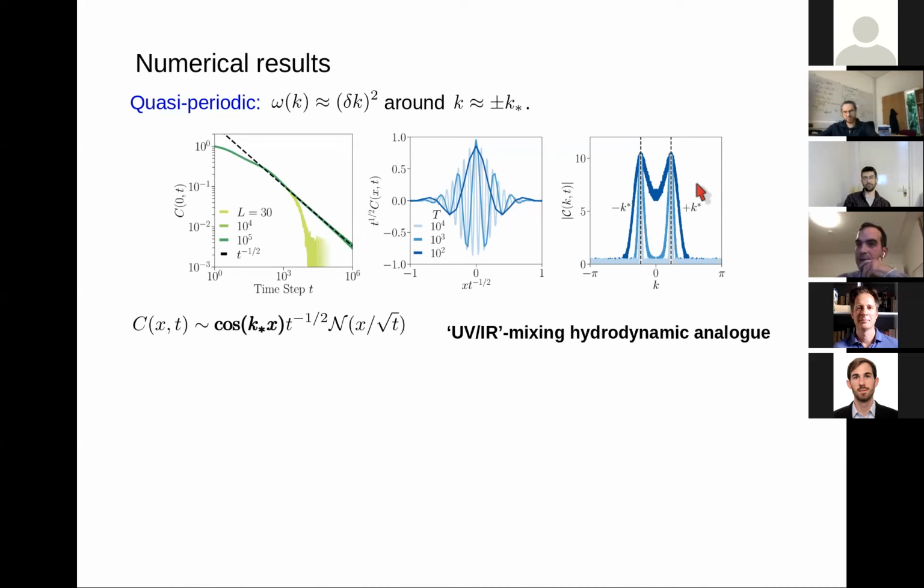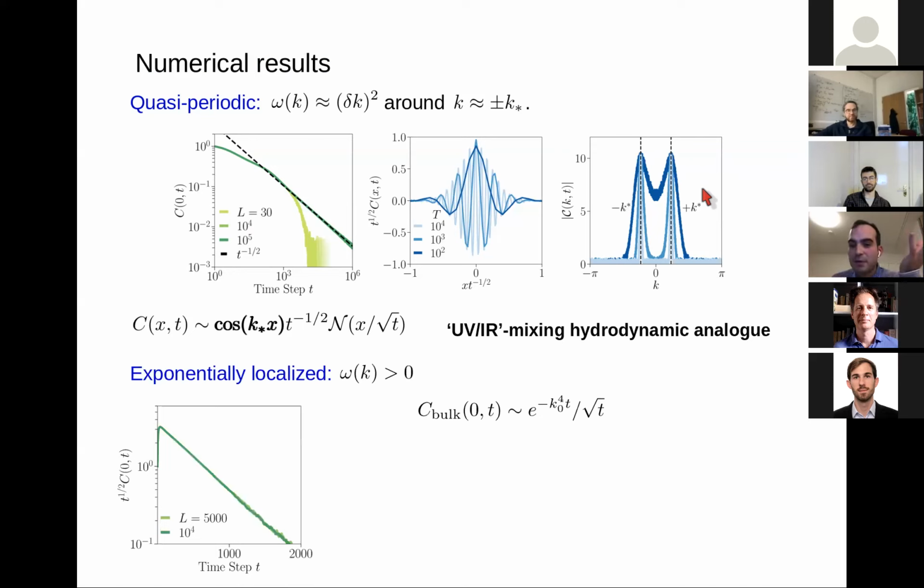So we saw what the result is for quasi-periodic symmetries, and let me now discuss exponentially localized symmetries. In this case, the chi function has no zero. Exponential decay means that we have a momentum that is purely imaginary. Or you can think that since these exponentially localized symmetries are localized at the boundary, they have an exponentially small overlap with anything in the bulk, and therefore you expect some exponentially fast decay.